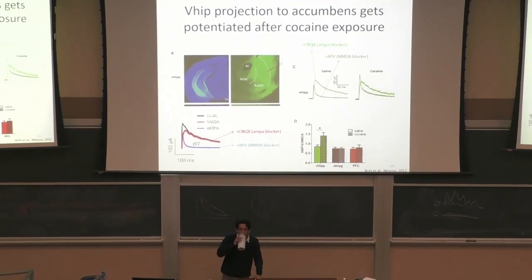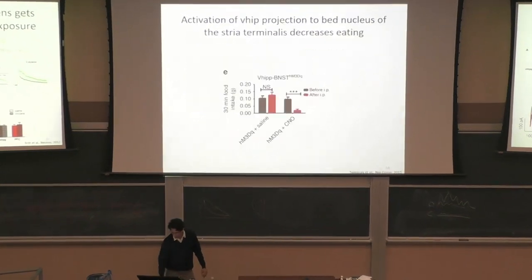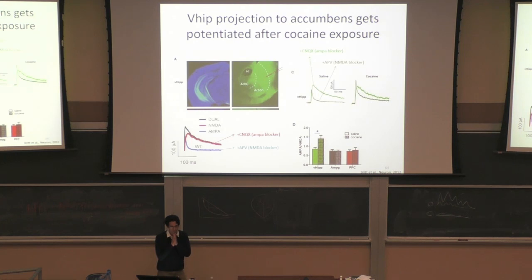Professor, going back to the last slide, you mentioned that after the cocaine exposure with the AMPA blocker, we get a strengthened synapse signal. But how does that make sense? Doesn't the LTP depend on AMPA receptors? I mean, both NMDA and AMPA receptors. Did the cocaine lead to more insertion of AMPA receptors?